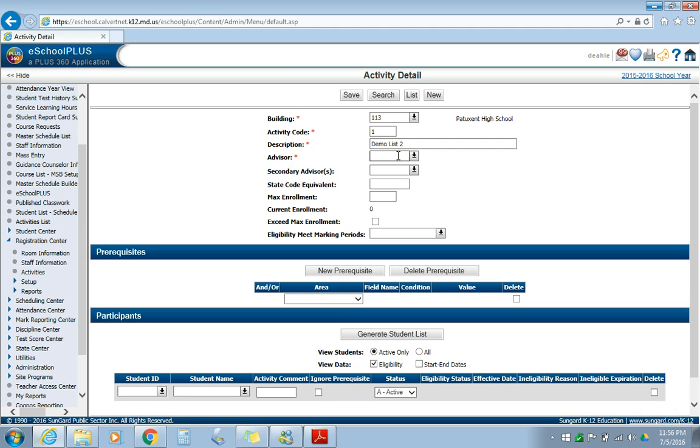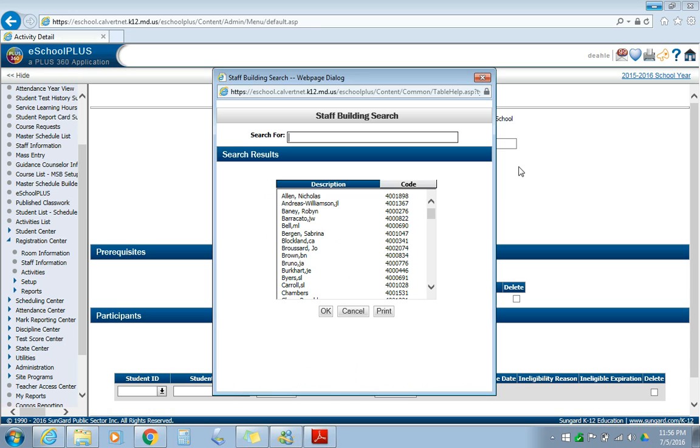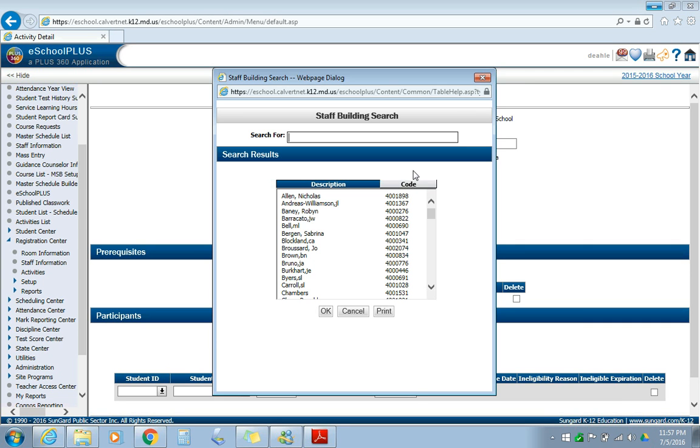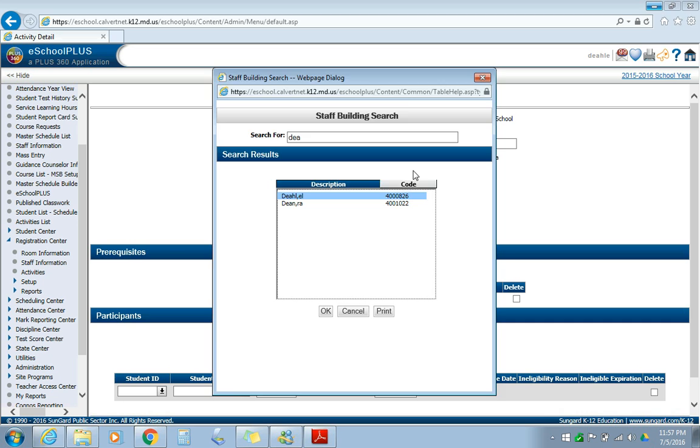The last field that you're required to put in is an advisor. The advisor is the person that will be in charge of this particular group or sport in your building. For this purpose, we will pick Mrs. Bergman, our lady in charge, and we will also pick a secondary advisor, which is not required, but we will put one, and this will enable this particular individual that you deem access to this group as well. We will just put me, for instance.